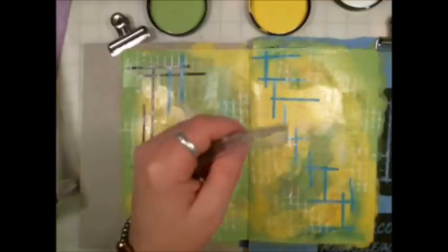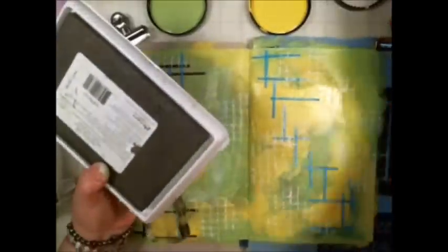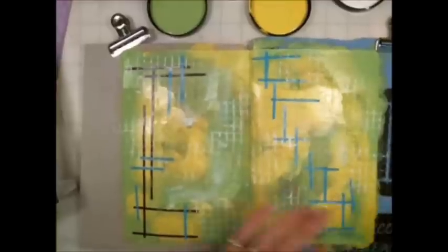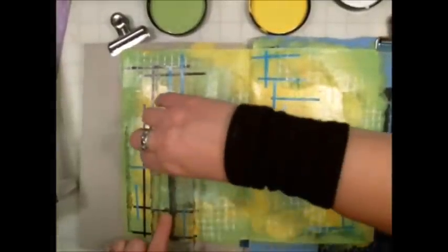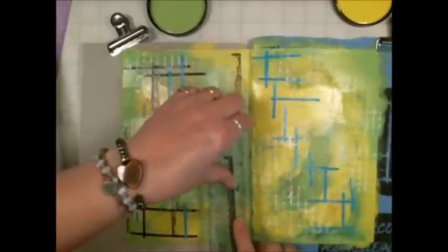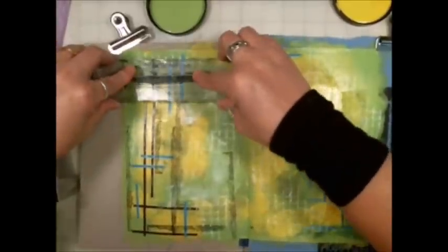And I'm actually going to use it with black Stazon ink. Oh, I'm sorry, excuse me, archival ink. I don't want Stazon, I want my black archival. I have a couple pads here, and one of them is almost dead. I keep trying to bring it back, but it doesn't work. I have found, though, if you store them upside down, it seems like they last a little longer. Just want to put a little bit of black in there. Just giving it a little bit more texture, contrast, whichever way you want to call it.